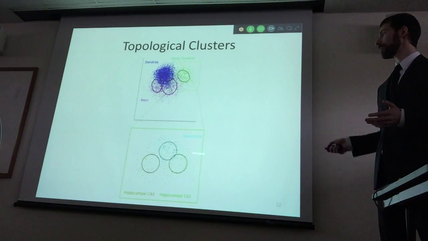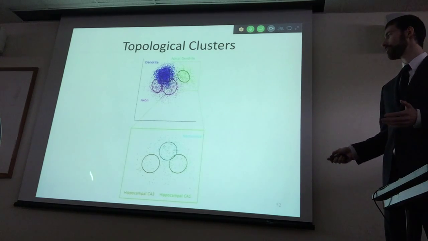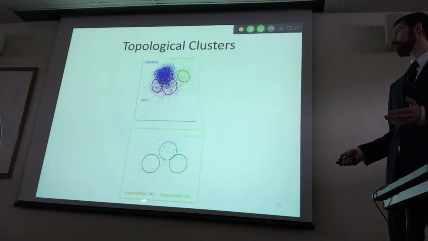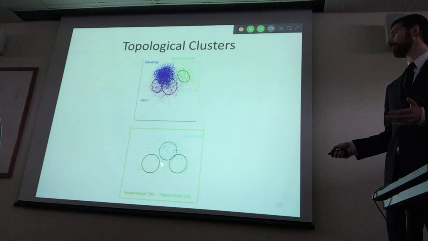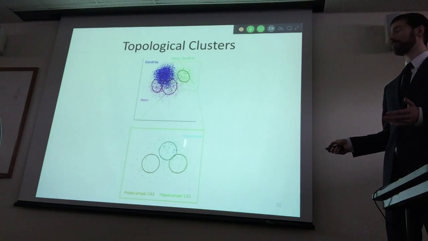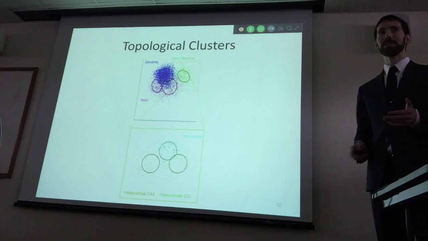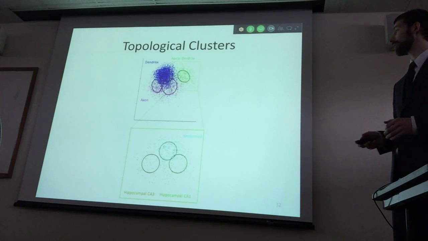But we know also that we have differences in the apical dendrites, right? So when we actually cluster these separately, fortunately, we do in fact get those distinctions that I had talked about before, right? Here's the CA3 and the CA1 hippocampal apical dendrites, and here's the neocortical set, which is obviously a lot bigger, as I had mentioned before. There's a lot more neocortical apical dendrites.